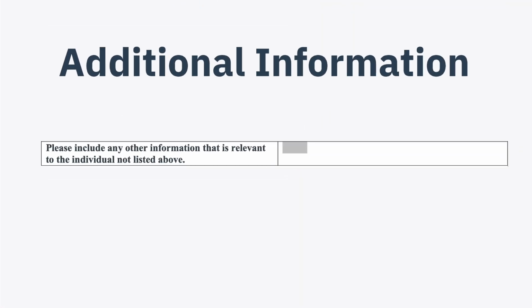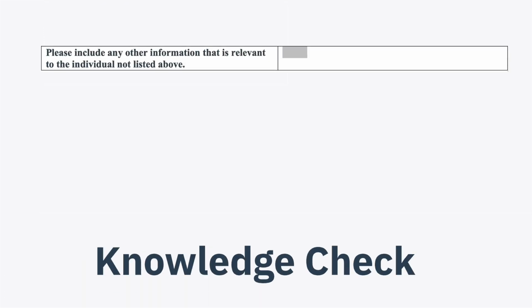Lastly, there's a section for additional information about the staff member. This spot allows the supervisor to detail any information that did not fit in the other categories but is relevant to know. Through providing this information, it allows for a comprehensive view of the staff member's profile. Information here could be any personal interests or unique experiences that are helpful to know within their professional role.